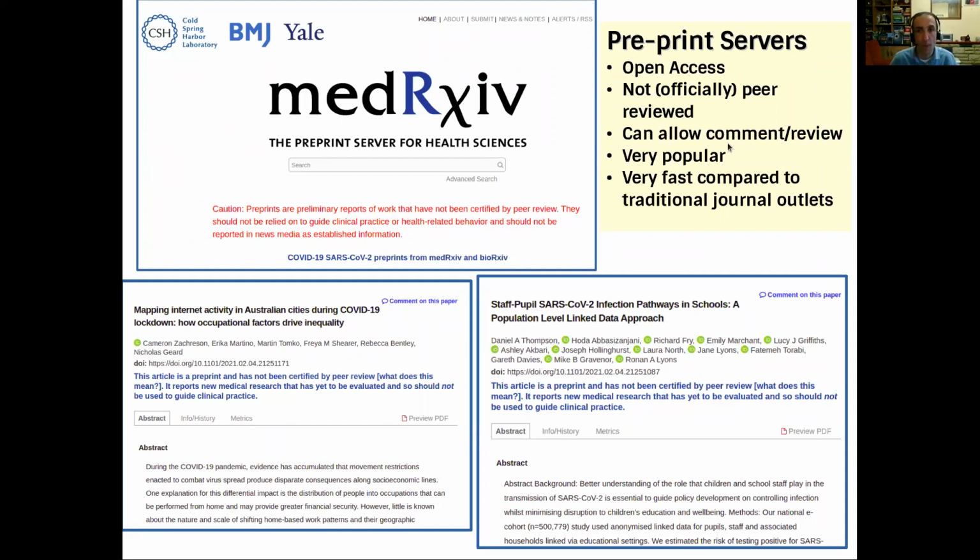It can allow comment and review. It's very fast because the moment you submit something to a preprint server, it's available. And that makes it much faster compared to traditional journal outlets. The key thing is that there isn't a peer review in the same way as normal journal outlets, but this accelerates the distribution of research, particularly when it's required in a fast and real-time way.